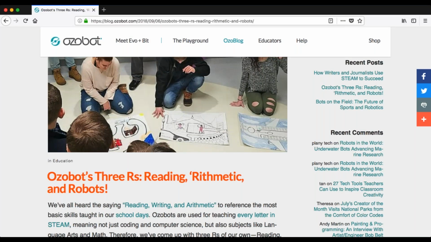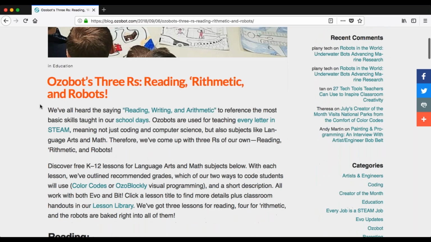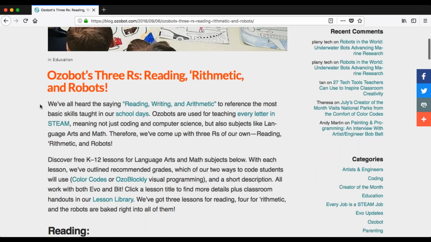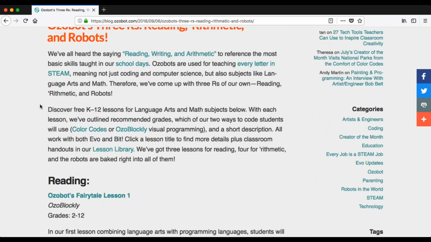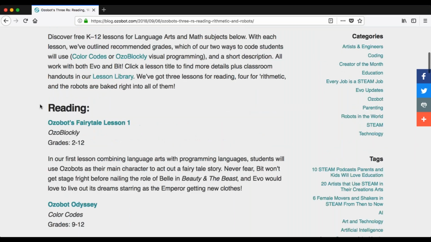Okay, great. So we're going to work down this list, and while we do that, we're also going to show you some of these lessons in action. So we are discussing how you can bring Ozobot into a math lesson and into a language or story-based class: writing, reading, arithmetic.